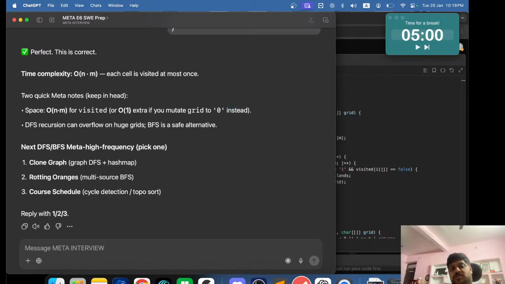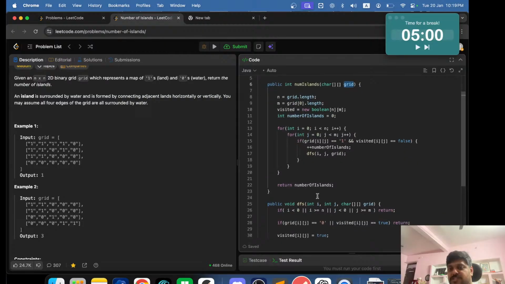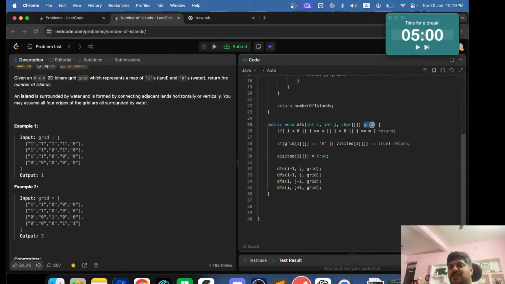Oh, okay. So this is a good thing. What it is trying to say is that instead of keeping the visited variable here as a boolean, you could have done this, let us say if the interviewer asks you, can you do this question in O(1) space? Then yes, you can do this in O(1) space by just marking, instead of actually marking visited, just make the grid equal to 0. Because you have removed this, you don't care about that node now, you never want to visit that node again, so you just mark it 0.